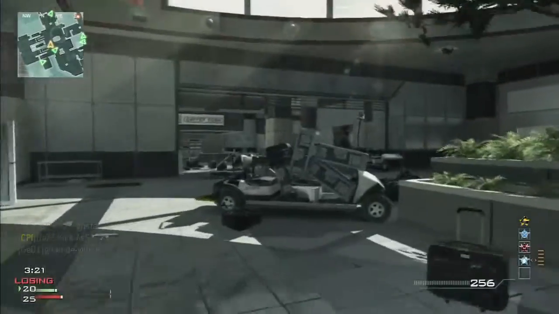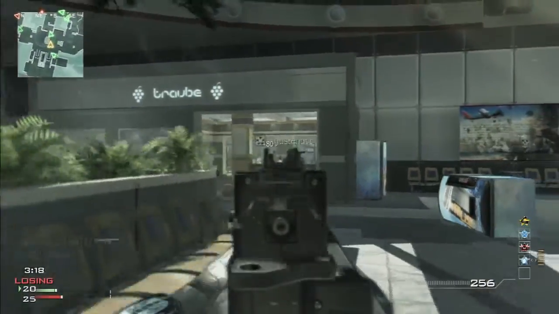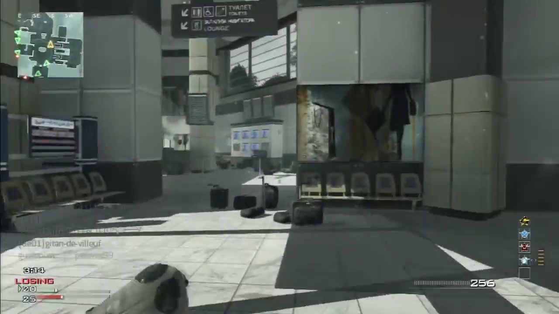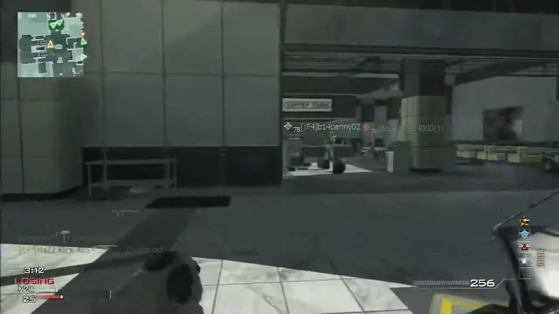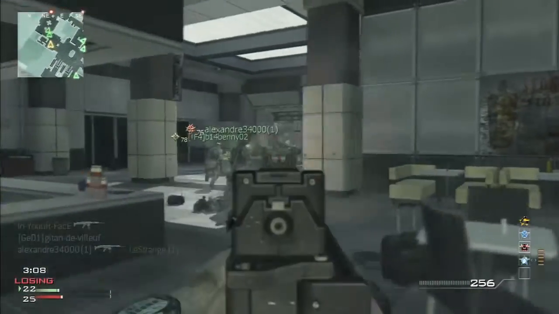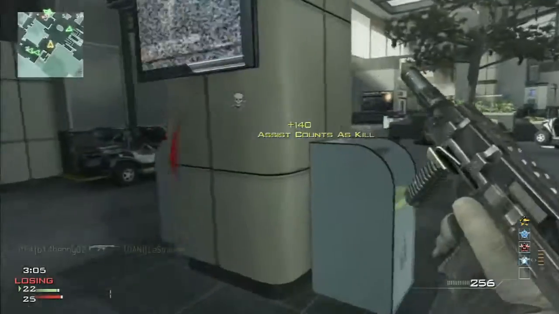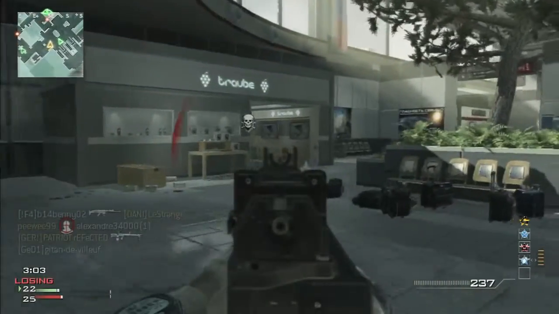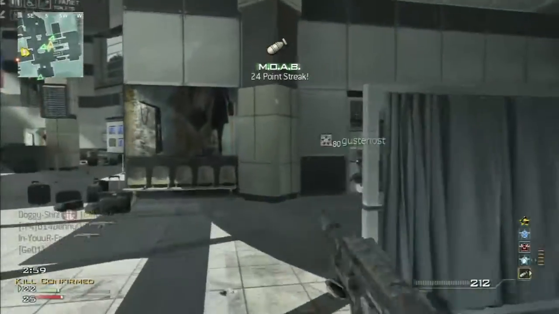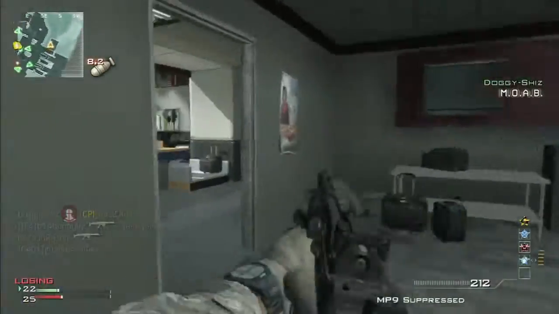So I've had to switch to my MP9 here, and I found it's one of the best secondaries. I'd advise you to use it. As you'll see a bit later on, you win quite a lot of gunfights with it. There's no point running the Akimbos, because you wouldn't be able to get across the map just to pull off the assist. Also, as you saw there, took him out, got the Moab. That is the easiest way to Moab on Terminal.